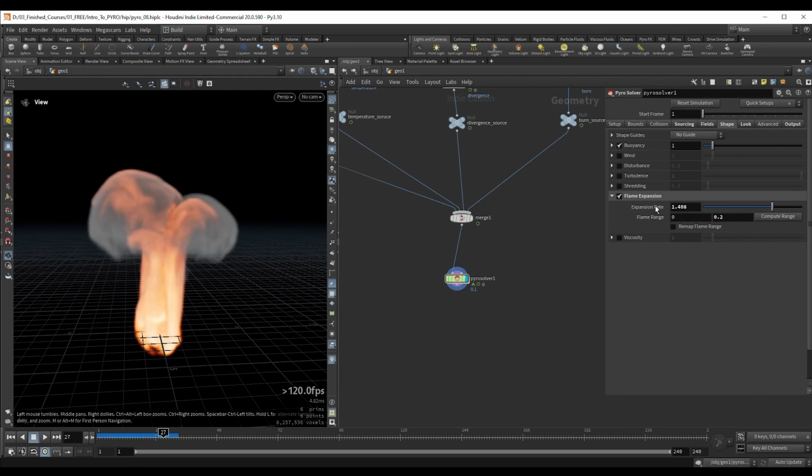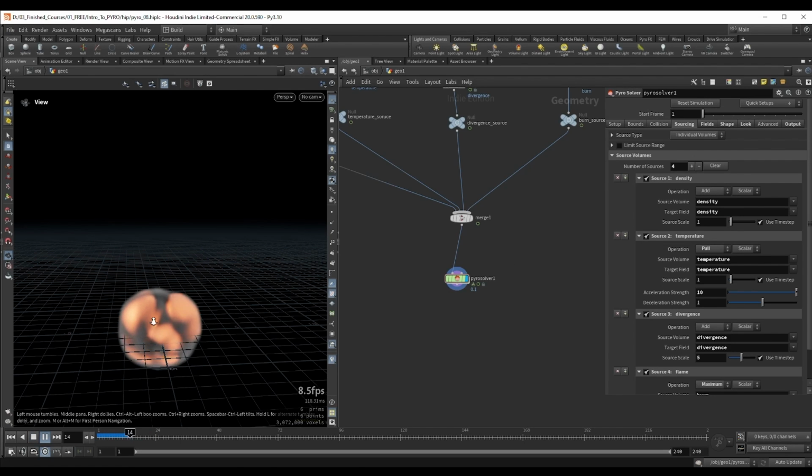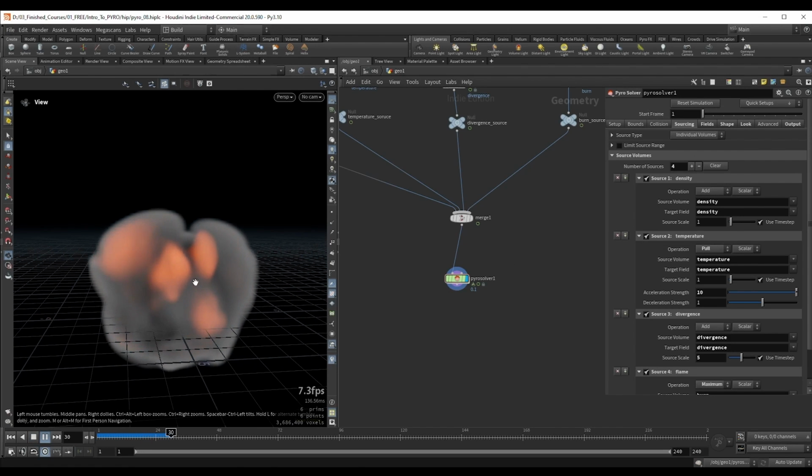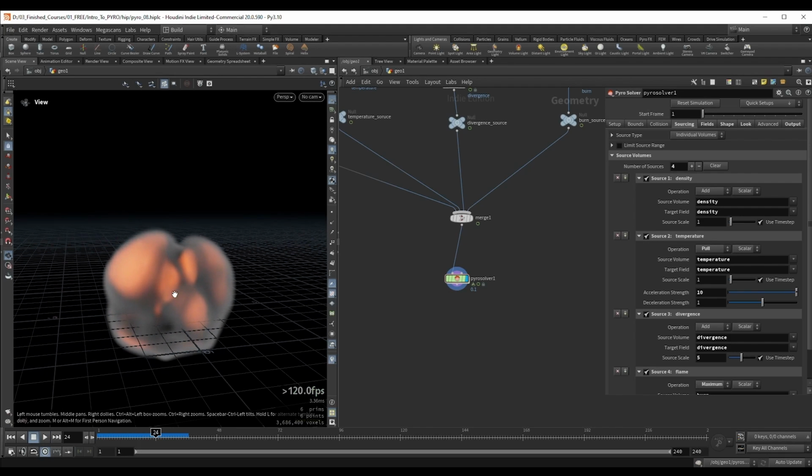So this is all right. I might want to go to buoyancy here. Let's maybe set this to a lower value, 0.1, and in the sourcing tab I'll turn back on density and also temperature. I'll keep these other settings as they are. Let's take a look. All right, so we have just a slight expansion, kind of like a smoke bomb or something, and this will be fine just to demonstrate our other microsolvers.